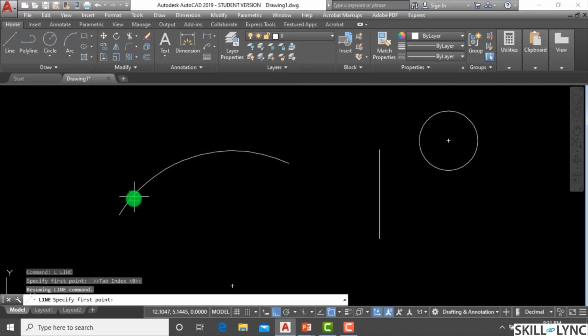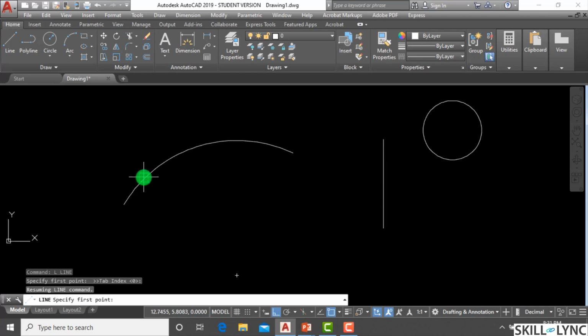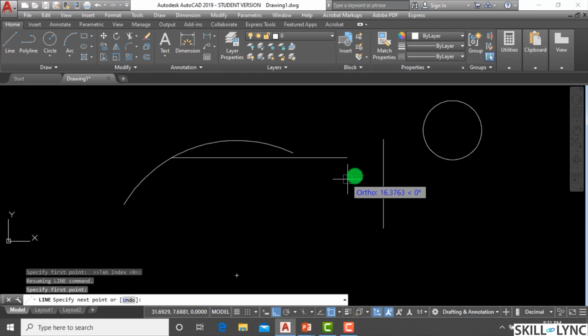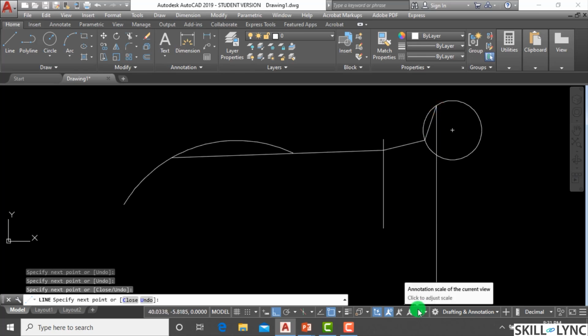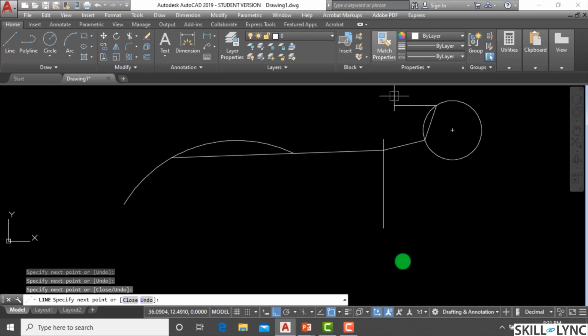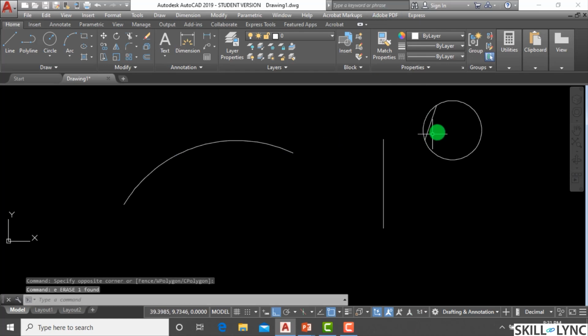Now you can see that the icon is just like two inverted triangles over here. Hover your mouse and click on any point on the curve. So nearest is any point on the trajectory of the curve, right? Nearest can be any point. Nearest is used when you want to draw randomly and connect some of the points on the curve. So this is something that can be used. Now what is the transparent command?